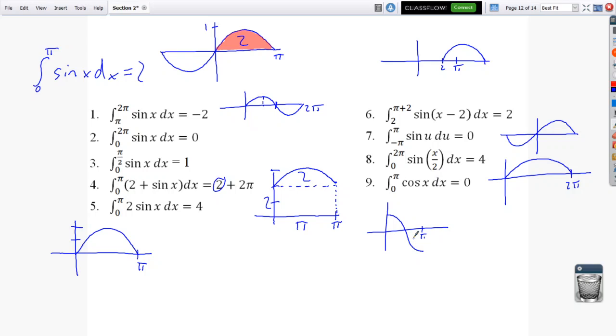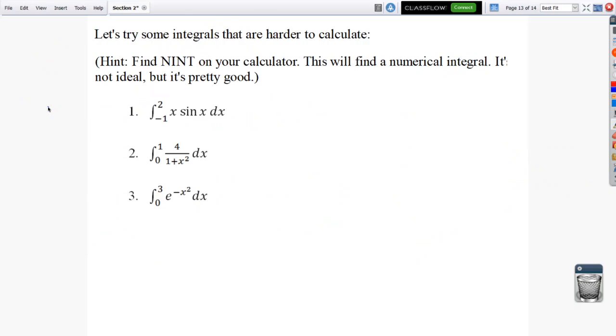They cancel each other out, which is why the integral from 0 to pi of cosine of x dx is equal to 0. Again, without knowing this information right up here, you can't do any of this problem. The only way that you know the integral from 0 to pi of sine of x dx is equal to 2 is because I told you. So if that ever pops up on a quiz, that's an easy question to answer. It's just 2. Let's look a little bit further.